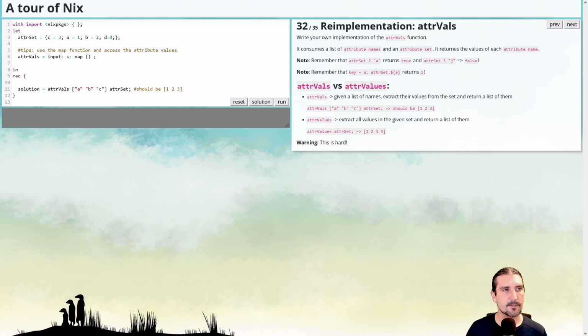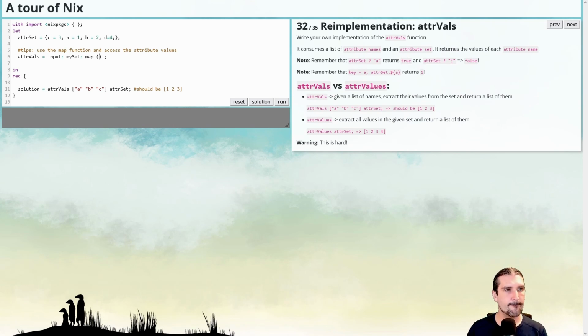We need to call this input because in is already a used name. Then we have the set here. Set is also a used name. Let's call it my set then. And then we do map over the input, I guess. Yeah, let's map over the input.